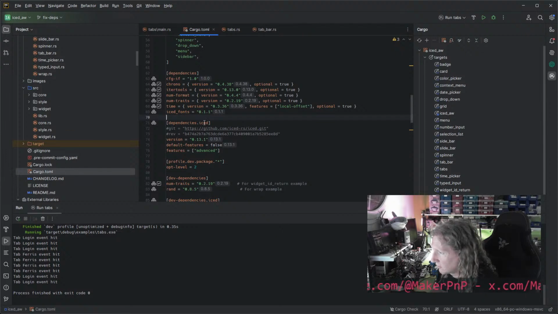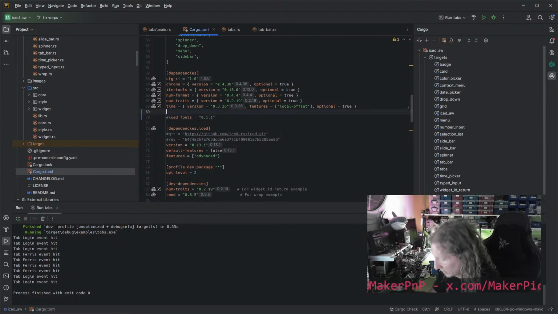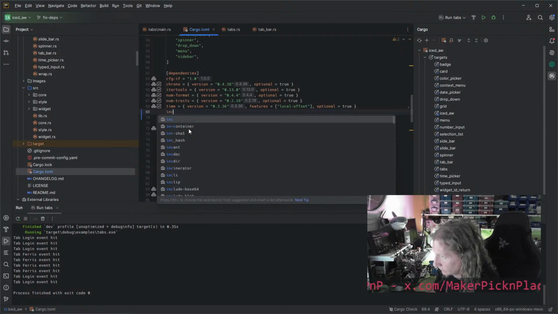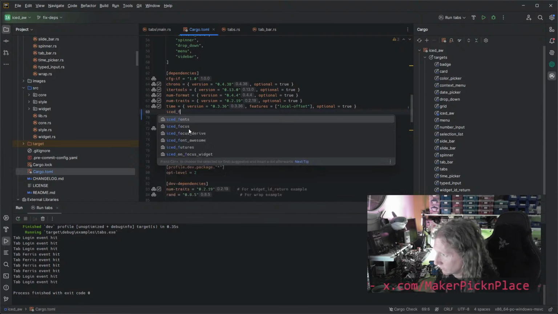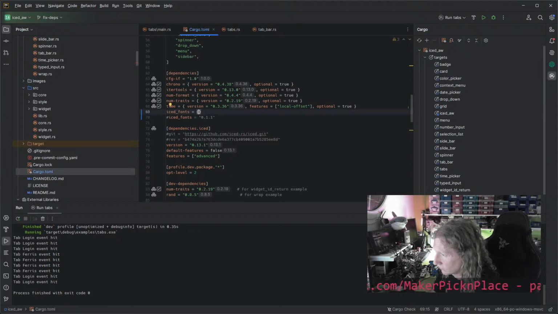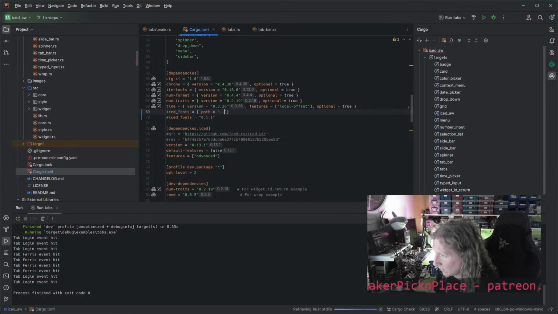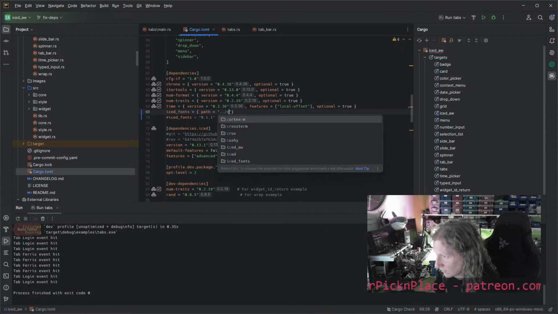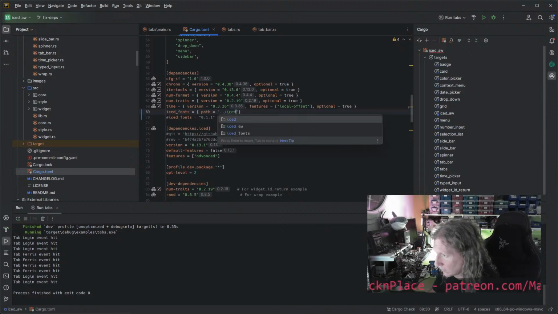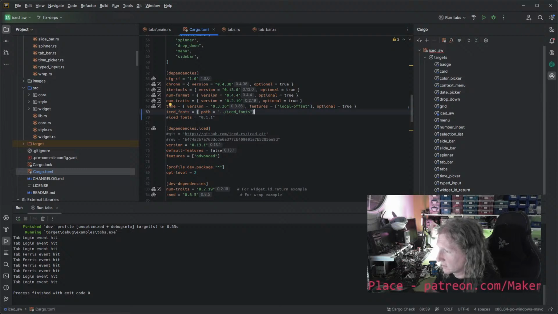And the change to that was to not do this, but to use iced fonts, right?